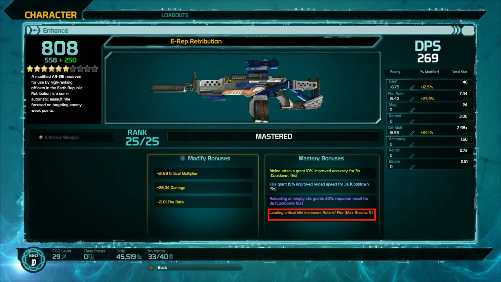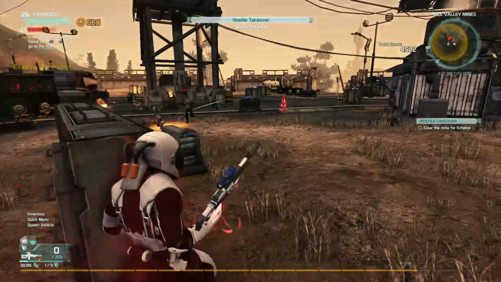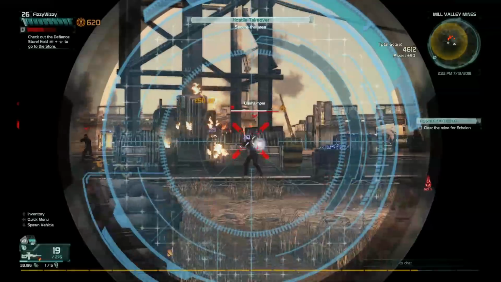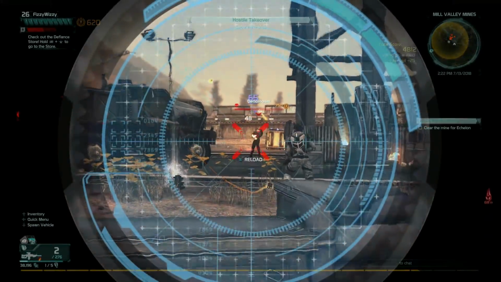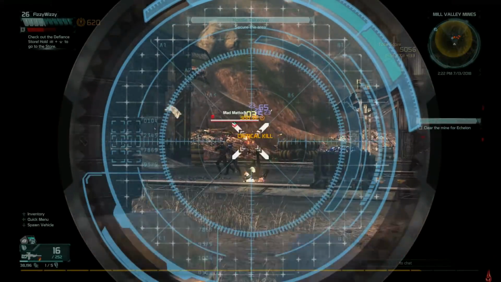Finally, the last bonus is critical hits increase rate of fire, and that stacks up to 5 times with 0 cooldown. This bonus is extremely good when facing certain enemy types. If the enemy has a large critical hit location, then this buff will really come into play. It's perfect for something like a Hellbug Monarch or Warrior, but it will do really well on any enemy. If you're accurate enough, this bonus will always be extremely good.